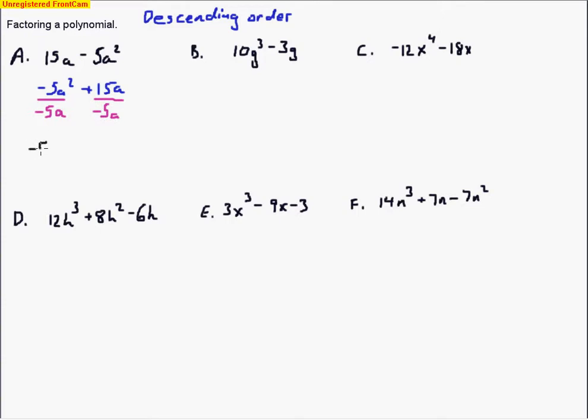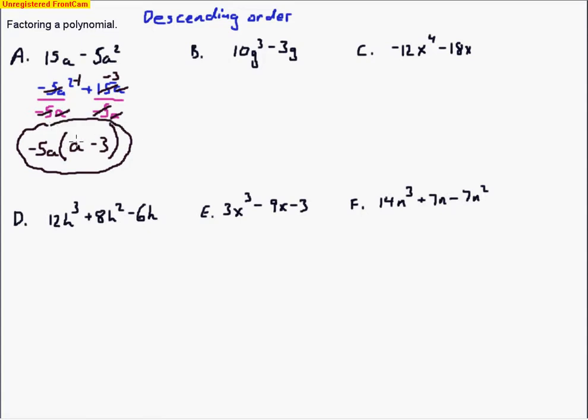So I'm going to take out the negative 5a, and then I'm going to do the division here. So I do the division, see what's left over. See, these negative 5's cancel. This a cancels out one of the a's on top, leaving me just with one a. And then over here, same thing. Negative 5 goes into 15. Careful on the sign there. Negative 3 times. So it's a negative 3. And these a's all canceled out. So that's it. That's as far as we go. And this is our answer right here. We're not going to go any further than this.